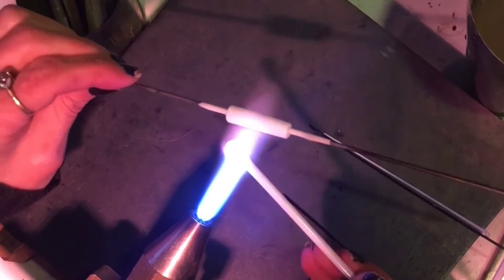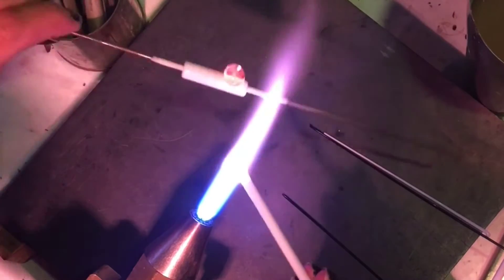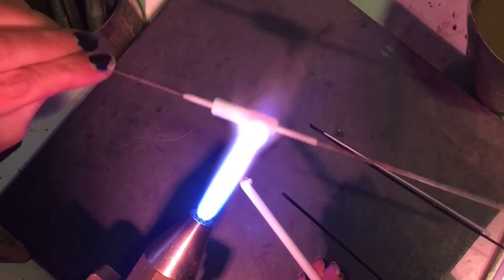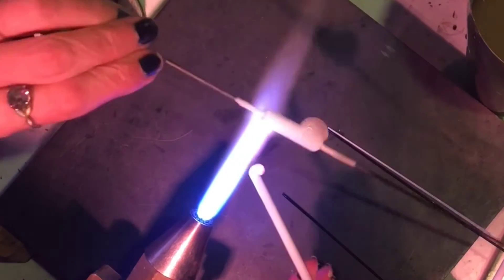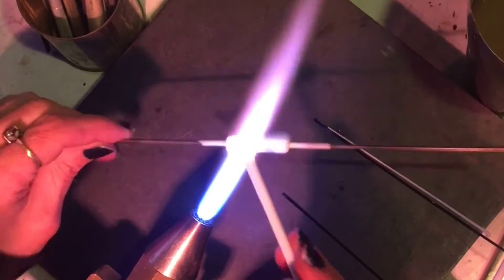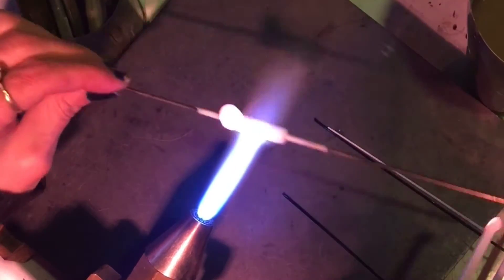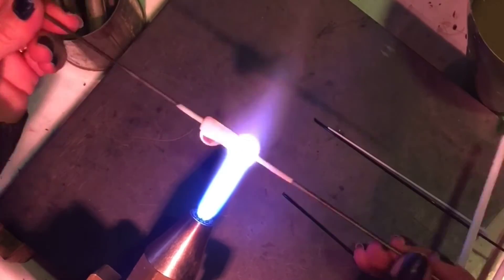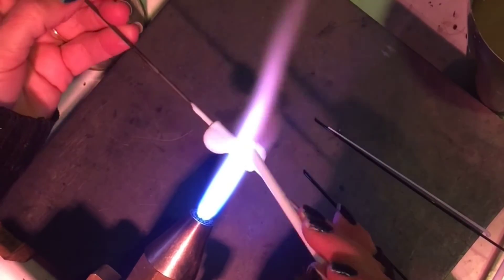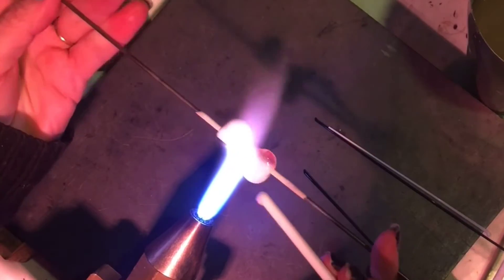This has come out of a whole bunch of different things I've worked on in the past — my constellation series, my math series, all sorts of stuff. But this is just a little fun one I came up with, and what I'm basically doing is having a big wad of glass on either side. To make something like this it's really more about being able to control the heat at all times without losing your shape. I have to make sure the glass is warm at all times while I'm working, and that allows me to keep building it up.